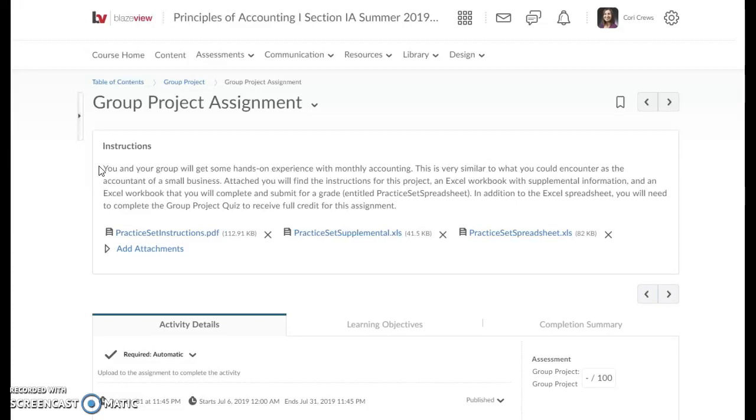So what you'll do is go through daily transactions to start out with. You're going to enter those daily transactions for this company. And then you're going to do some other things, like the payroll calculation and entering the payroll for the company. You're going to do a bank reconciliation for the company. You're going to make some adjusting entries, and then you're going to make up a set of financial statements at the end of the month. So there are several items that we're going to be doing. I'll go ahead and briefly show you these instructions and make mention of a few things, perhaps.